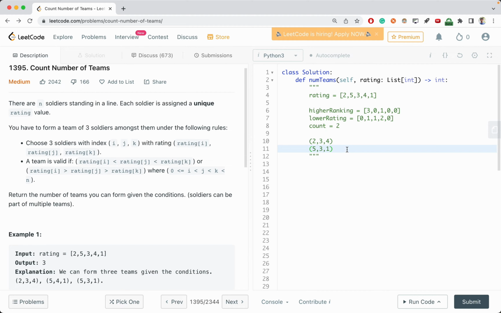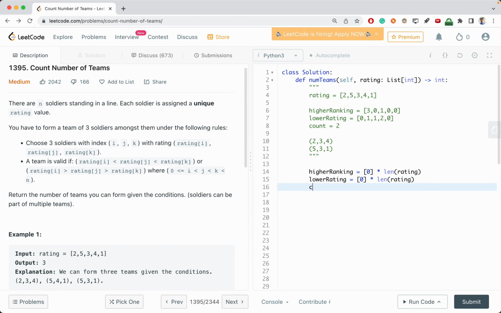So similarly we'll traverse the entire array 2 times, so it will be order of n square time complexity. So let me code that down for you so that it makes more clear. So higher rating is equal to 0 into length of rating, and similarly lower rating is equal to 0 into length of rating.